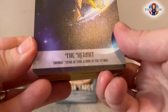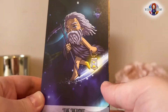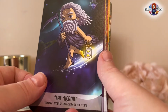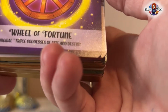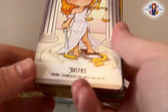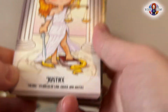Then we've got the Hermit, who is Cronus, the Titan of Time and the King of the Titans. That is so beautifully done. I love how they have him like silver surfing, if you will, with his lantern there. Beautifully done. The Wheel of Fortune being Moirai, the triple goddesses of fate and destiny. Perfect. And then Justice being Themis, the Titaness of law, order and justice.